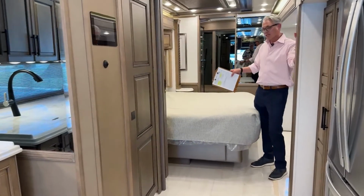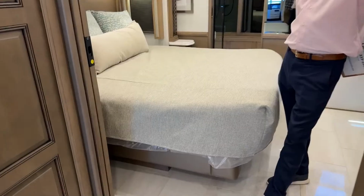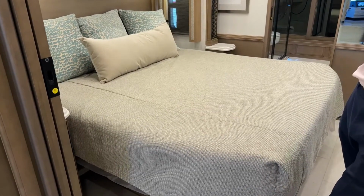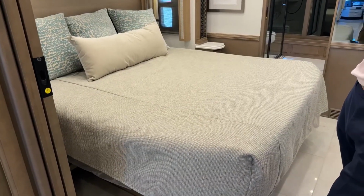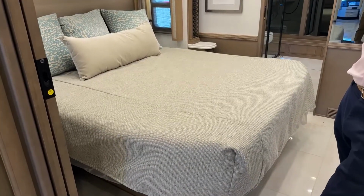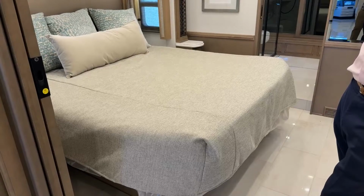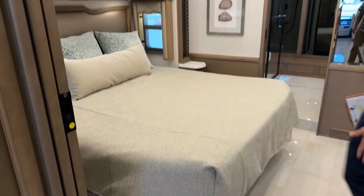Now, this is the only electric slide that we have, and this is based on that original patent that Newmar came up with in 1988 or 89 when they filed that patent. It's a very simple cogwheel design: the little spikes on the cogwheel, the cogs, go into a tubular piece of steel. For every single rotation of that wheel, that's going to go in or out 12 inches. It is a very simple design, and that's why you have so few problems with a Newmar slide.